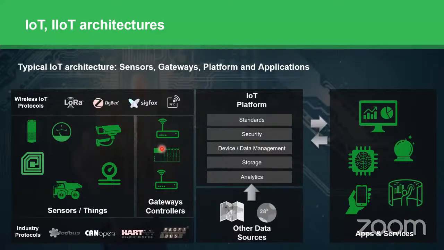These gateways are basically collecting the data from the various sensors. For example, this is a temperature sensor. The temperature data I may get in terms of Modbus communication, which is typically RS485 communication, or sometimes it can be a pulse output. Sometimes it can be a 4 to 20 milliamps signal output. So these are the outputs; different types of outputs can come here.